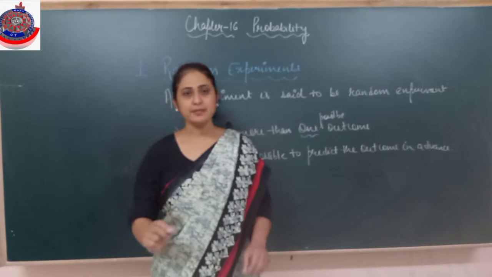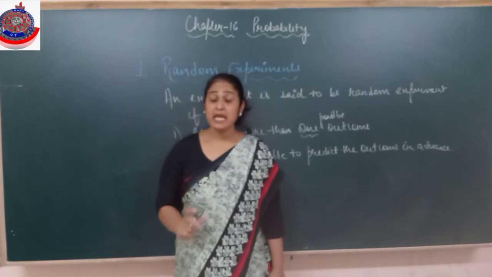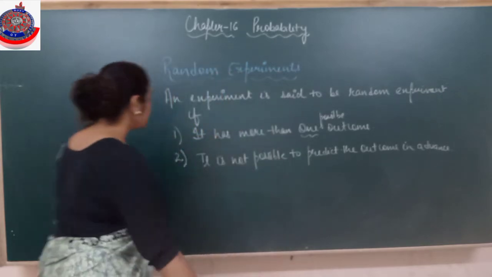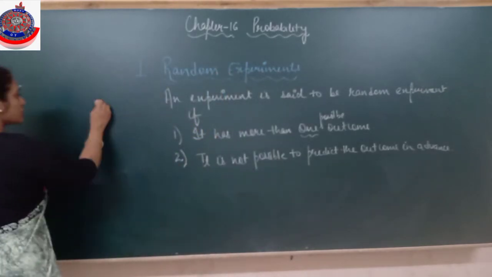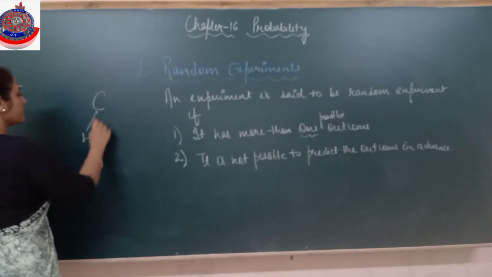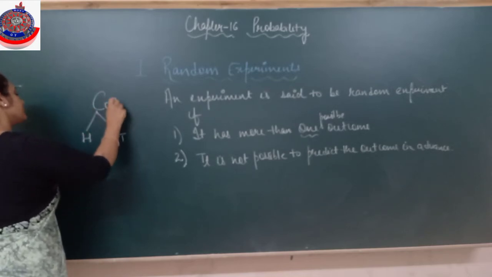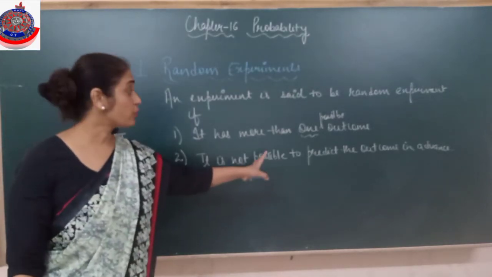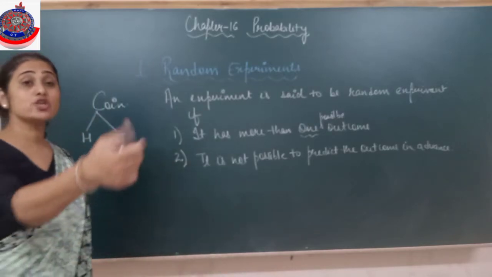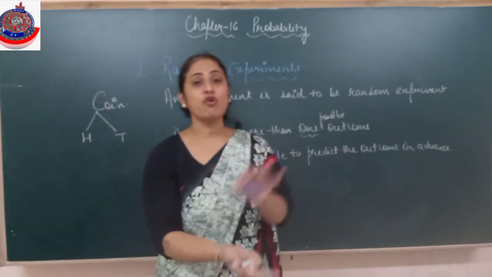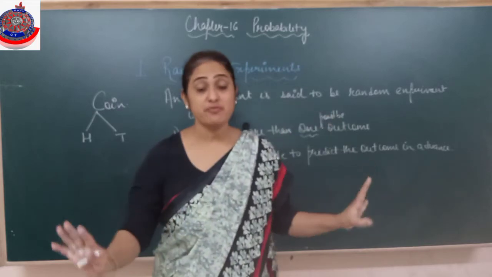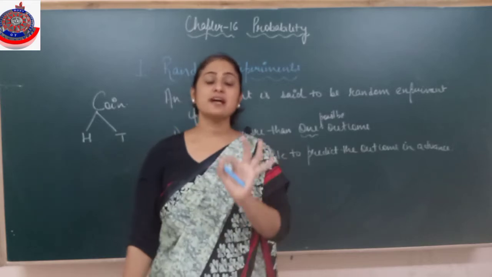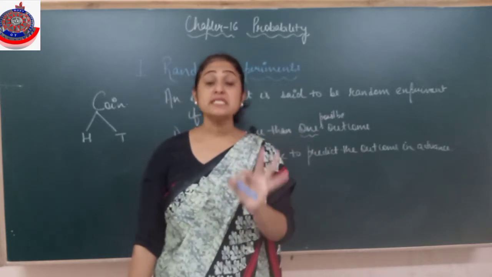It means children very simple. एक experiment जो मुझे पता है इसमें ये या ये आ सकता है. When I toss a coin, I know either a head can come or a tail can come. That I know. But what exactly will come, that I don't know. It is not possible to predict the outcome in advance. When the coin is either in my palm or on the floor, then only I'll come to know which outcome is there exactly.